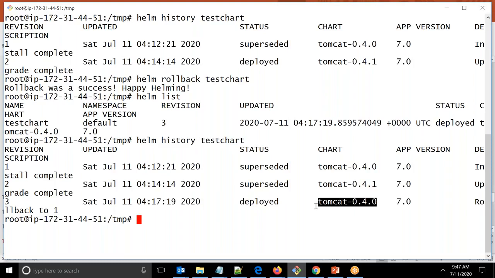So that is how going forward in your Kubernetes cluster, when you want to install or deploy your application, it is not just your image and the manifest file, but you are going to put everything together as a chart. And that chart is what you are going to install. And if you want to update your build or image, you are going to refer to the existing release, which points to a particular version of your chart, and that's what you're going to upgrade.